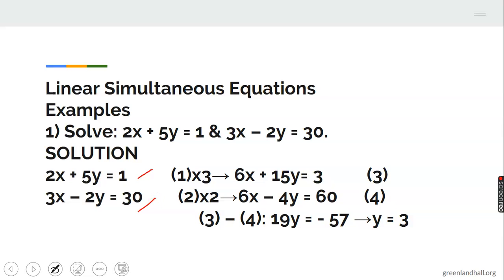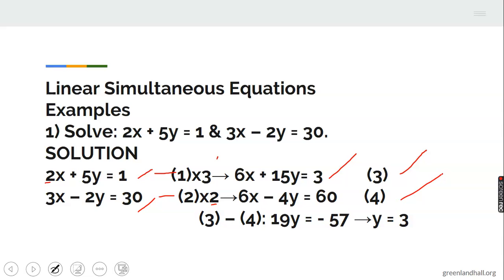In order for me to use elimination, I have to make sure one of the coefficients, particularly y here, have the same coefficient by interchanging. Or I want to eliminate x here. If I want to eliminate x, I have to use 3 to multiply equation 1. Then I will use the coefficient of x in equation 1 to multiply equation 2 by 2. And I have equation 1, equation 3 and equation 4. For me to eliminate x, I will remove equation 4 from equation 1.